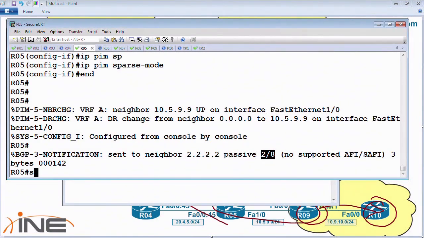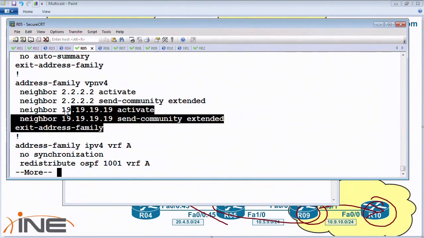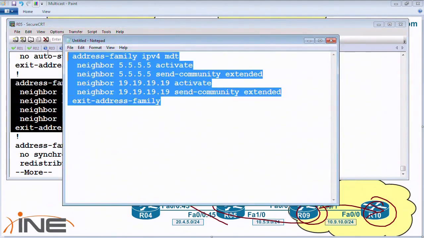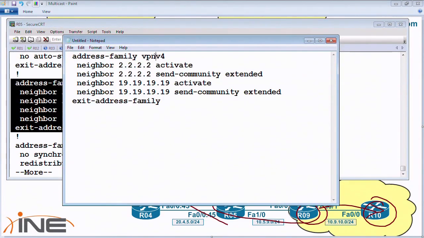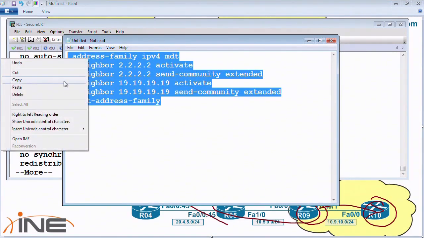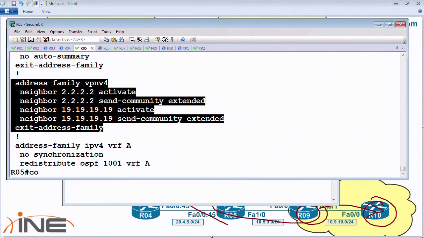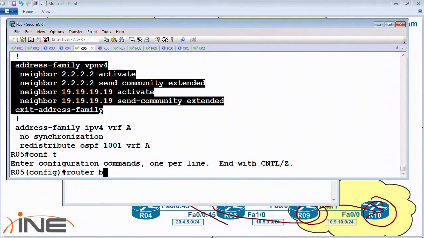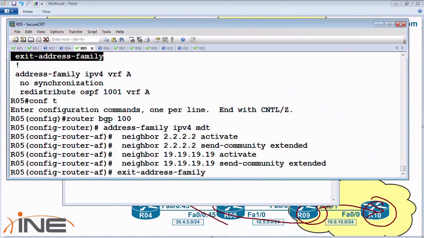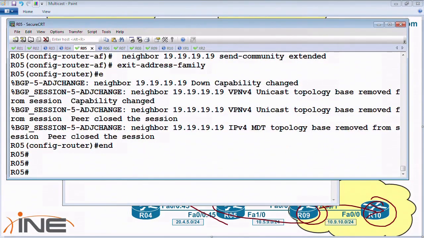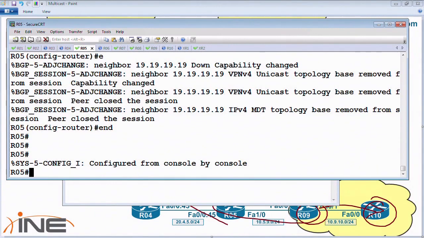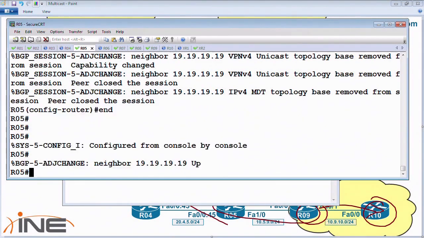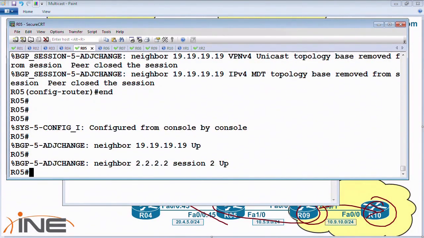Okay, so if we go to router 5, then show run section router BGP. Basically, the same change here on router 5. We're taking what was our VPNv4 address family config. This is turning into an IPv4 MDT address family. And what we should see once this is enabled, so under BGP, address family MDT, we should see that router 2 and router 5 form a PIM adjacency inside of the VRF, but over this GRE tunnel interface.